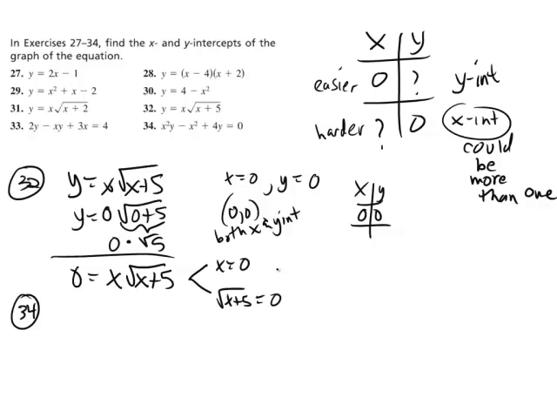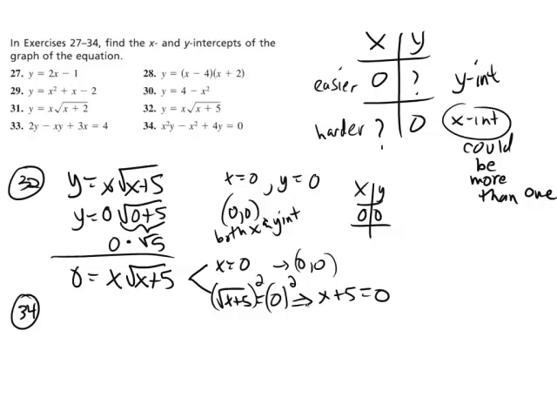Okay, this first piece isn't new information for us. That's just the origin again, 0, 0. But the second piece, we'll be able to get something. How do we solve that? What should we do to solve that? Square both sides? It's already square root. To undo a square root, you got to square it. Square both sides. Squaring 0 is just 0. Squaring the square root, you get what's underneath. So x plus 5 then has to be 0.